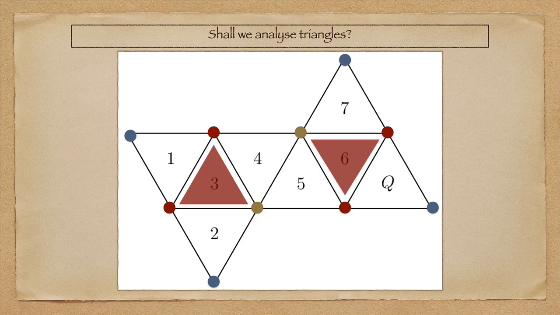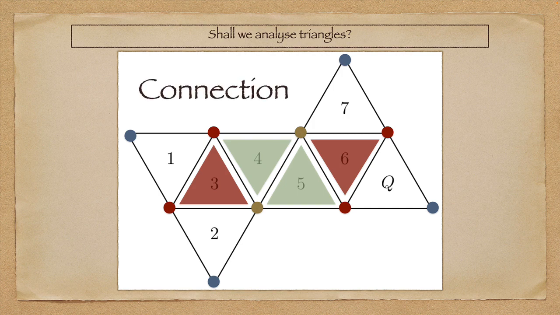In this case, it's not direction because 3 is pointing up and 6 is pointing down. What is it? The answer is basically very similar. If you look at 4 and 5, they have something very similar in a different dimension, but they do not belong to the same set as 3 and 6. And the answer is connection.